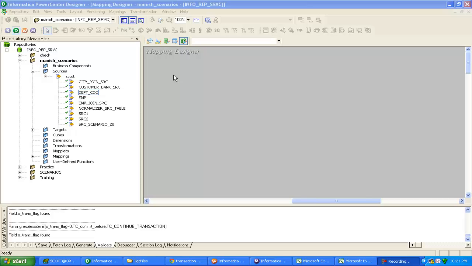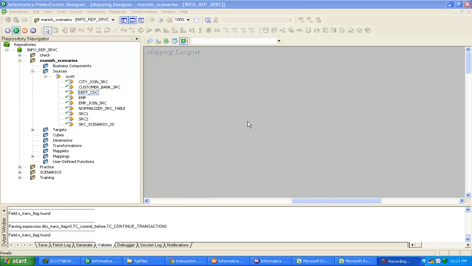If we have a router, and using the router we can load into different targets, so why should we use transactional control? A simple answer is that using transactional control we can create dynamic files. If in future some more department numbers come, those will also be created using this transactional control. We do not need to change anything in the mapping, it will be created automatically. So irrespective of how many department numbers are added, it will create all the departments.